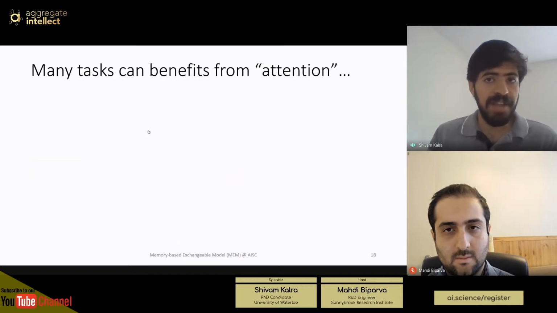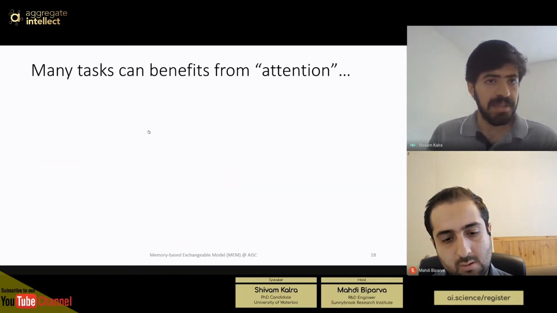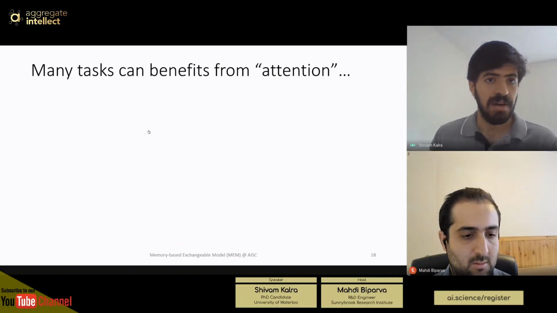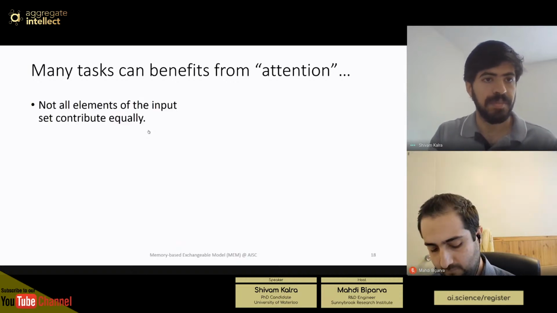In fact, we believe that many tasks, especially multi-instance learning, can benefit from attention or these element-wise interactions.